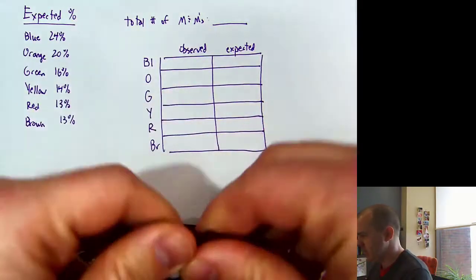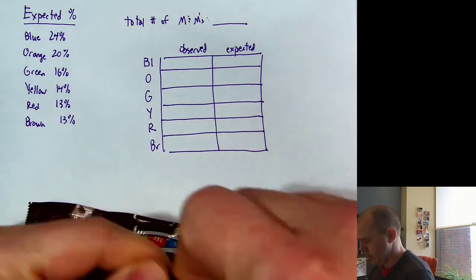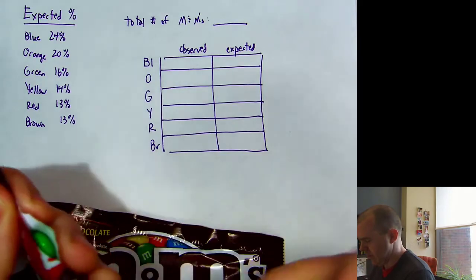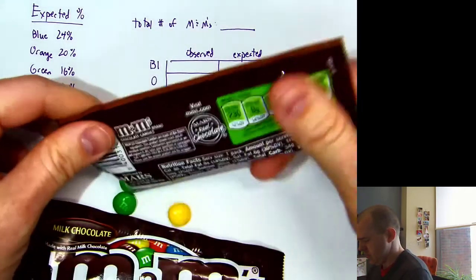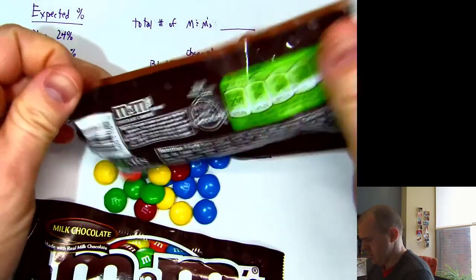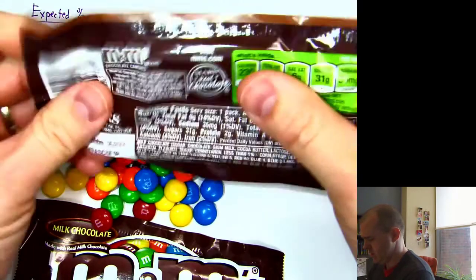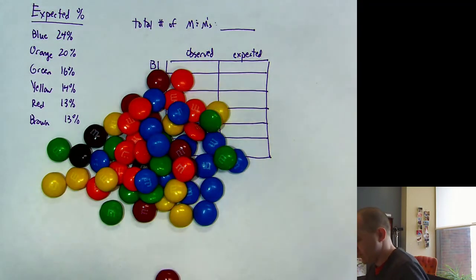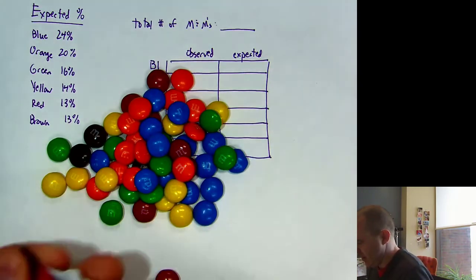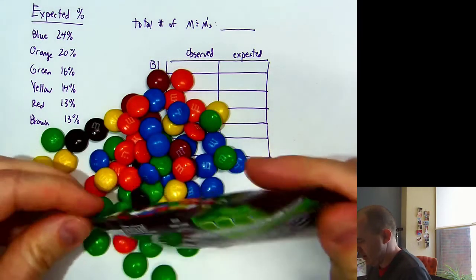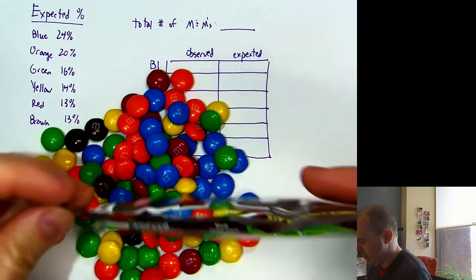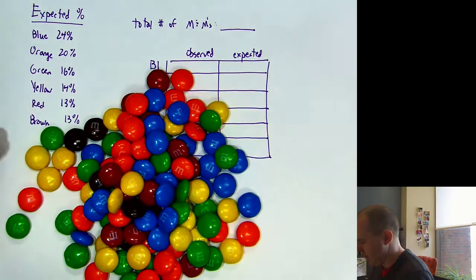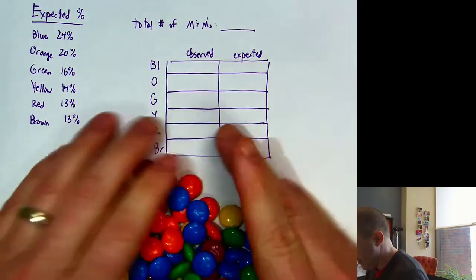I'm going to open these up. Oh, easy open here, right? Holy cat. All right, there's one. Oh, I can smell them. Can you smell them? They smell good. I'm going to eat some of these. They're not all going to make it to the end of the video. Whoa, there's a lot of green in that one. Okay. Holy cow, that's a lot.